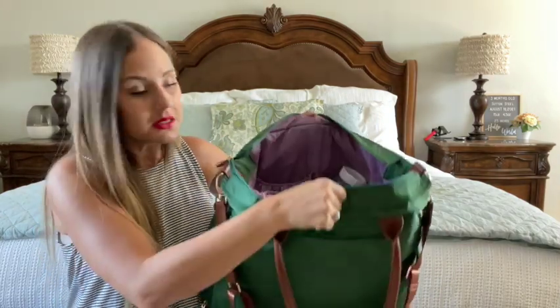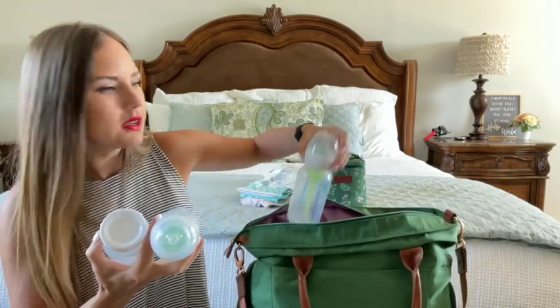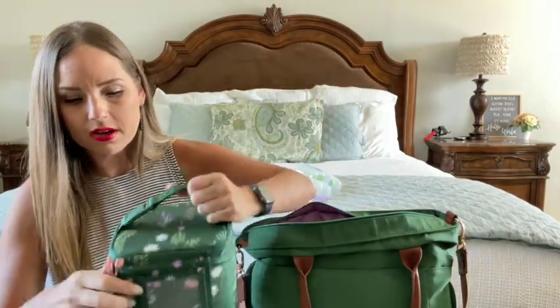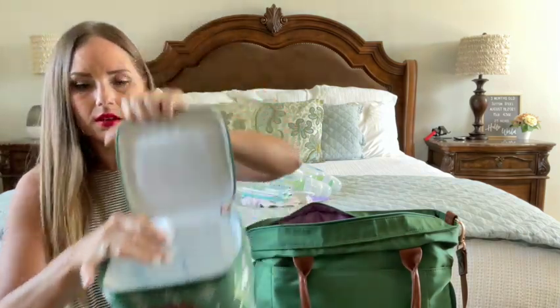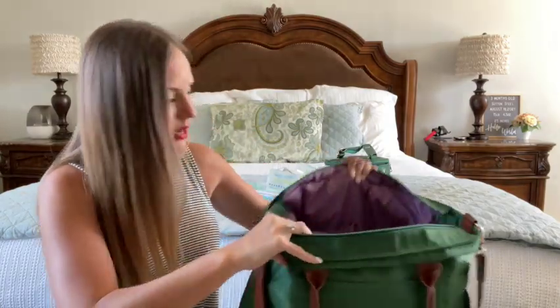Let me turn the bag around — you can see right here they're bottle pockets. For me I keep extra bottles in there because you never know how many you're going to go through. These are my big ones — I keep my nine-ounce bottles in there. They don't fit with the top part attached, however if you have this on there it fits in the bag nicely. Let me unzip it so you can see — nine-ounce bottles do fit, in case you are curious.